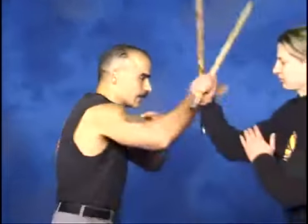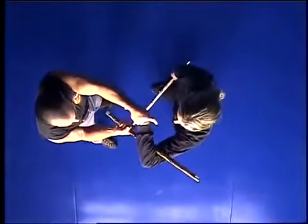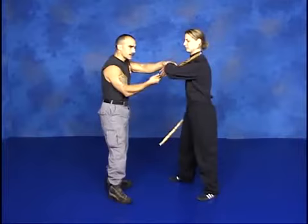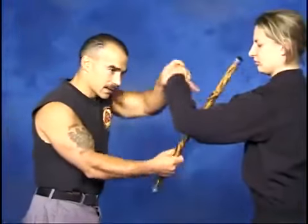Okay, now what we're going to do is we're going to go from underline to top line, okay? So same thing, from the motion and from here. And as we hit and we cut, what we're doing is we're placing it onto the forearm. The hand is in nikio position, okay? All I'm doing is I'm pushing down on the arm, lifting up on my stick. There's your drop, okay?